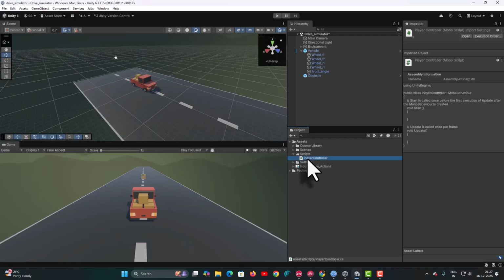To edit this script, we are going to make use of a software called an IDE, Integrated Development Environment. Now Unity comes with Microsoft Visual Studio, but for our application, we are using a different IDE, Visual Studio Code, again from Microsoft.